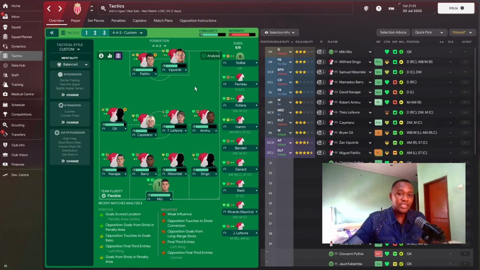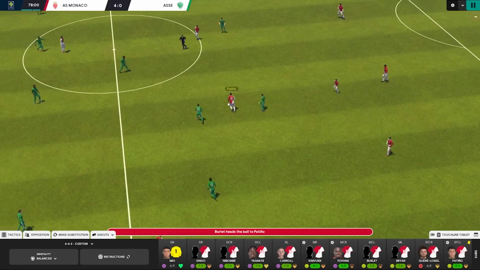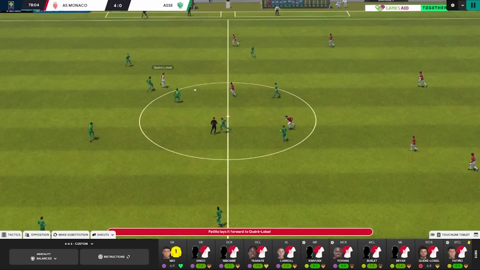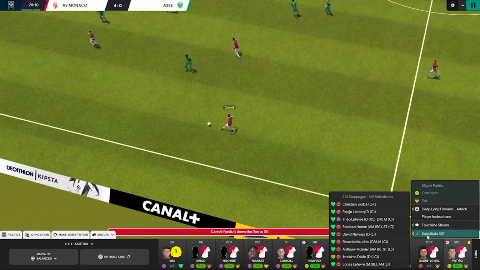So in this video, I'm going to show you how to create a tactic for a team that has gone way into the future, in case you're at a much later date in your Football Manager and you need to create a tactic and you're not sure which players you have. Like I have some regens and some real players in here. So we're going to look at how I went on to create this tactic.